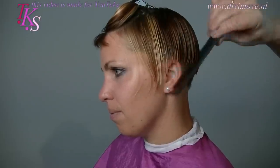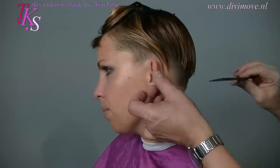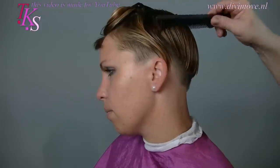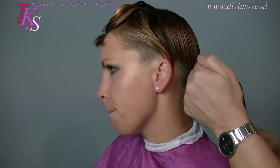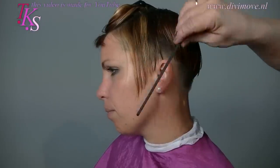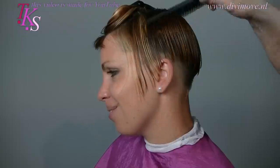I take my first centimeter of the longer part, and this she wants to be able to put behind the ears. So I have to watch how long it is, and then I can see. I put the ear aside so that I can take off about a centimeter at the front. What I do on the back is not important because that is on the back. So what's behind the ear is behind the ear. You don't have to put it behind the ear anymore.